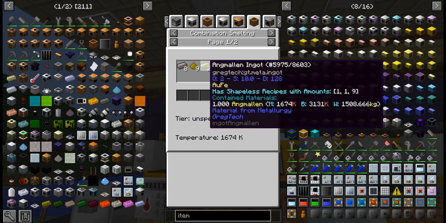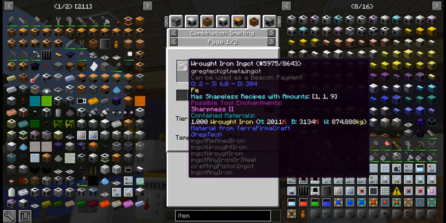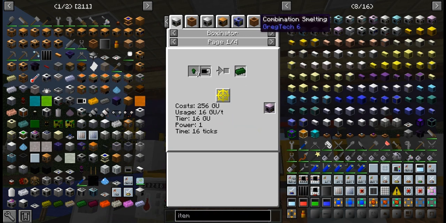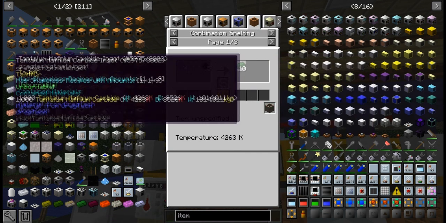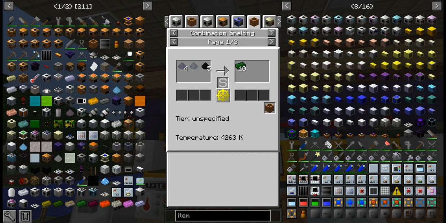4, 5, and 1. Make 5, just make 3 and 2. And you already have a 4, so you have the alloy to be made. So you get my gist. You can break the bigger materials into lesser ones.